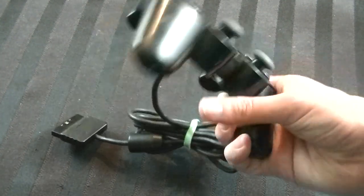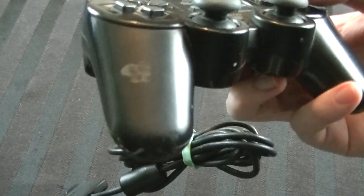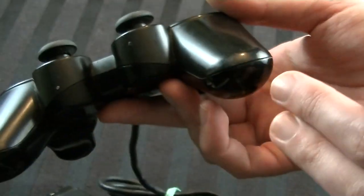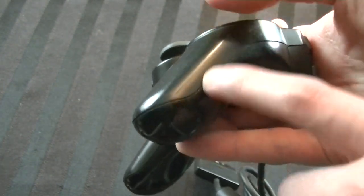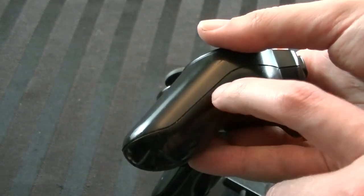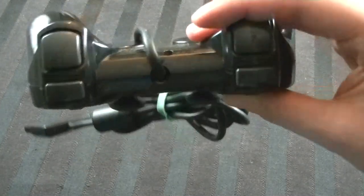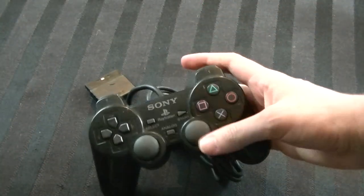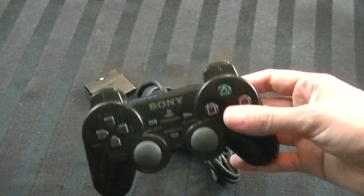A lot of people have requested this over the years, so let's do this — real simple breakdown. This particular controller is not that dirty, but it does have some dirt on it, and of course some trapped inside the cracks. These grip areas can get really gross over time. A lot of your skin will get caught inside these little cracks and form as giant layers of dust and nastiness. There's a lot of stuff on the back as well, so we're going to clean all that up and restore it. I highly recommend doing this with any of your controllers.